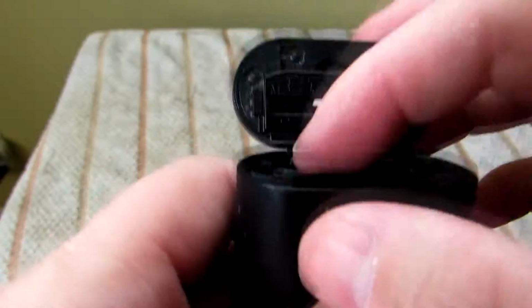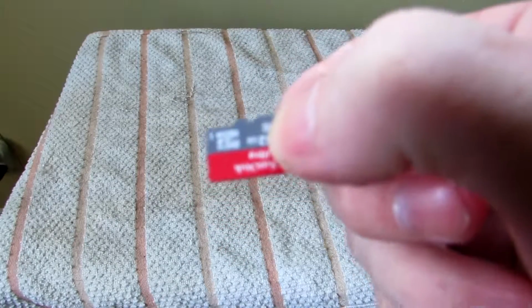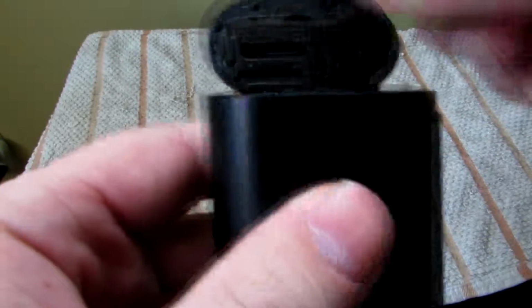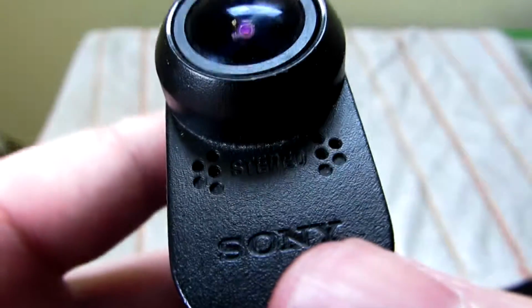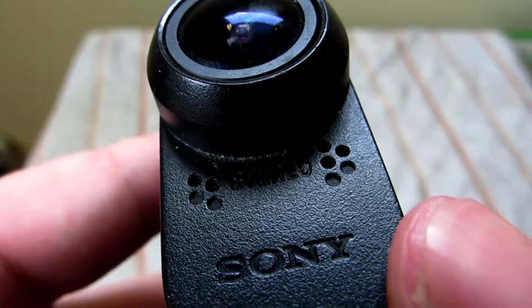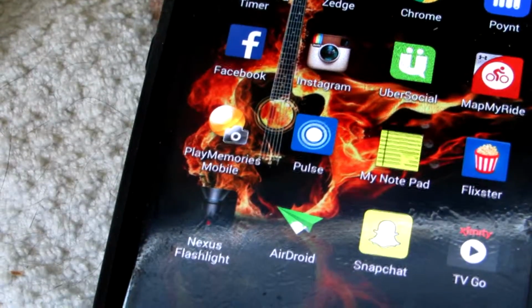It has 1080p at 30 frames per second, 720p at 60 frames, and 120. And 120 and 60 frames are slow motion with no sound. So if you start recording in those modes, you're going to be able to get real crisp slow motion directly out of the camera. And it does 480p, which will give you the most video on your memory card. So if your memory card has 32 gigs, it might give you 6-7 hours of full use.